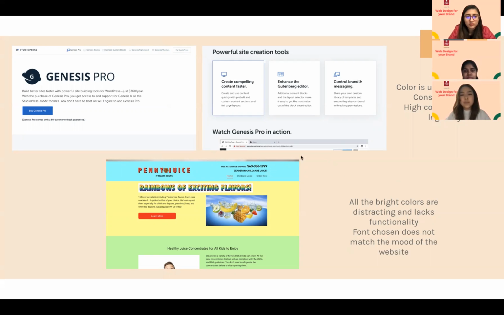But compared to the bottom example, they used a variety of different bright colors that don't serve much of a purpose, which made the red button not stand out as much in comparison to if the background was white. At the same time, the color of the fonts is rainbow sometimes, black sometimes, red sometimes, for also no apparent reason, and the font that they chose does not reflect the mood of the website, which is a juice company that's supposed to be more uplifting and vibrant.